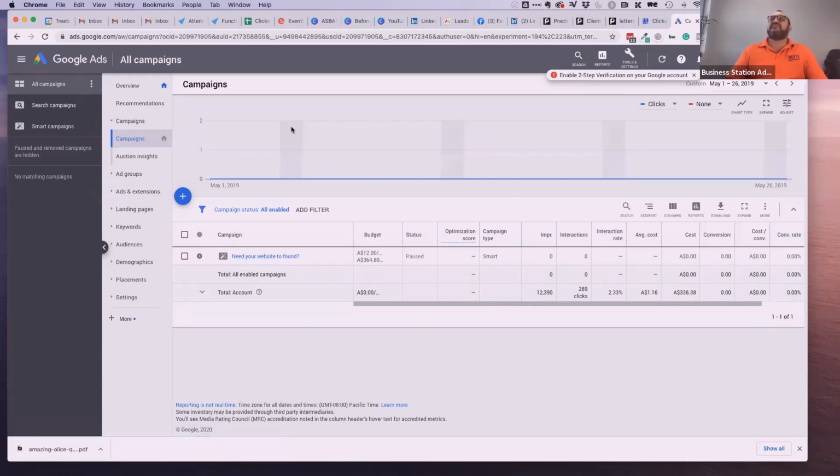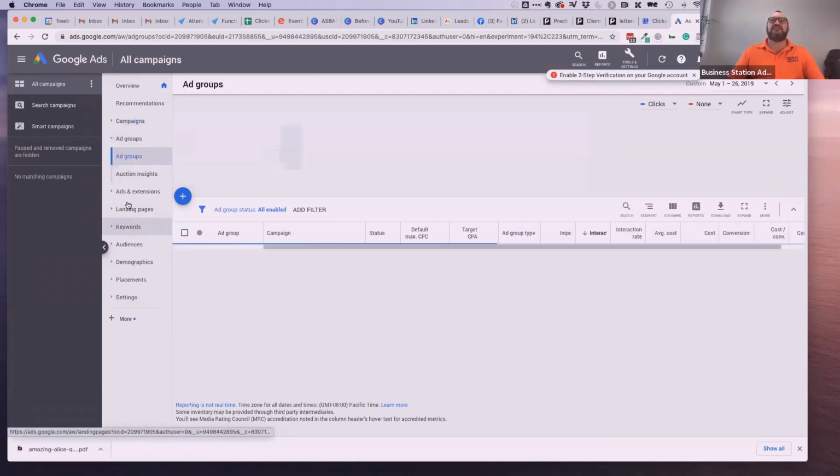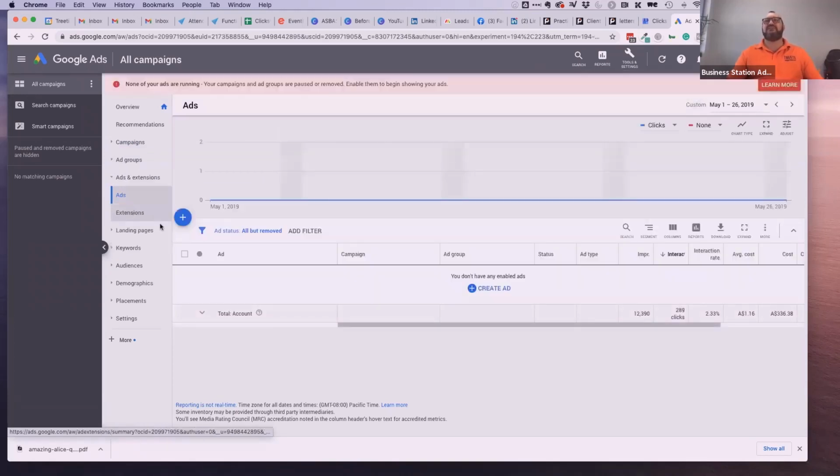Now I'm in here, you're actually seeing a much more complicated view of Google Ads. Notice how we went from that very, very simple interface to now there's a lot more going on. There's campaigns, ad groups, ads and extensions, landing pages and all this additional stuff and warnings. That's a good question, Laurel. Laurel just asked, do you have to choose a keyword theme or can you opt to just have your own? You can have your own. The idea is though, the express or simplified version of Google Ads is geared more towards people who are spending a lower amount and looking for as many results as they can for that lower amount.